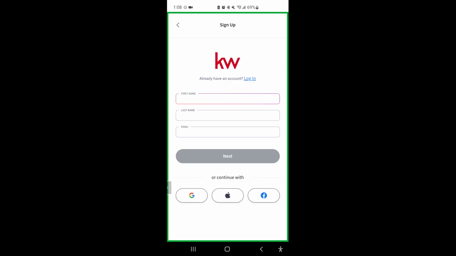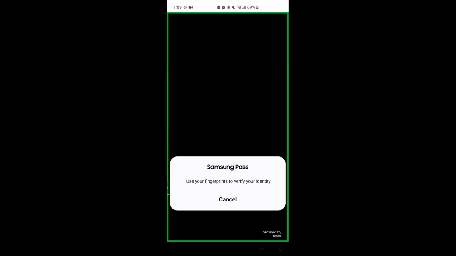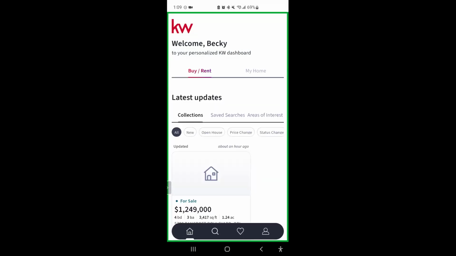I'm going to click this already have an account and log in, and I'm going to sign in here. Now my screen is going to go black real quick just because it's hiding my logins from you. So it will go black here. I just entered email and password, and then I clicked the login button. And then it brings me in to our dashboard here. So on the personalized dashboard, we're going to go here.